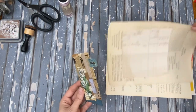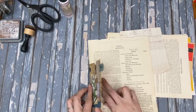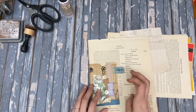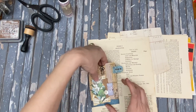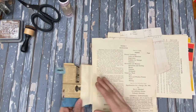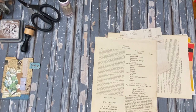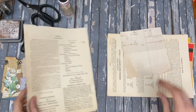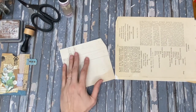So it goes on your page like so. You hinge it to the following page, and then you can just flip it open like that. And then, of course, it's a little pocket and it has a tab. It's very fragile paper. I do recommend that you maybe double layer any really fragile paper that you have to just reinforce it. So again, we're gonna do the same thing where I do a little example one, and then I'm gonna do a mass making after that.